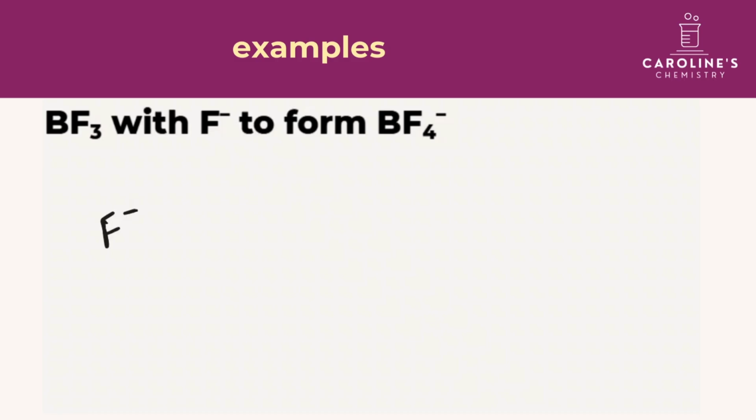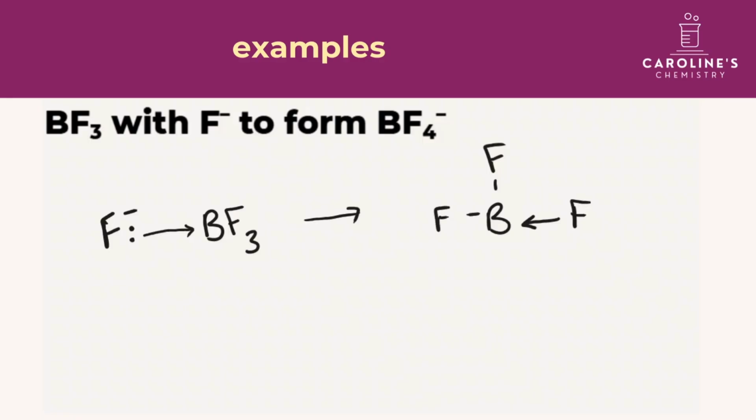Okay, let's see what we have here. So we have a fluoride ion. Now, fluoride ion is in group 7. So it has the lone pair of electrons. It has 7 of its own and 1 that it gained when it became an ion. We have BF3. Now, it's the boron here that is in group 3 and is capable of accepting another electron. So therefore, we have the dative covalent bond forming from this lone pair here to that boron. So therefore making the ion where the fluoride ion that joined, that's the dative covalent bond.